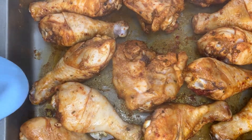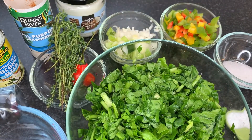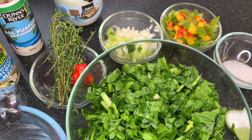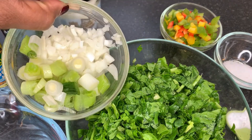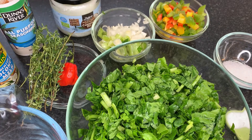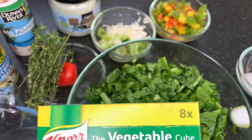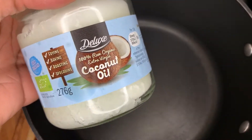I'm going to carry on now with my spinach dish. I've got my spinach nicely washed and cut into small pieces, some coconut milk, all-purpose seasoning, 100% coconut oil, fresh thyme, a red scotch bonnet pepper, white onion, scallion, red, green, and yellow bell peppers. I've also got about a tablespoon of sugar, one teaspoon of salt, and some vegetable stock cubes — I'll be using two of those, melted in some water.